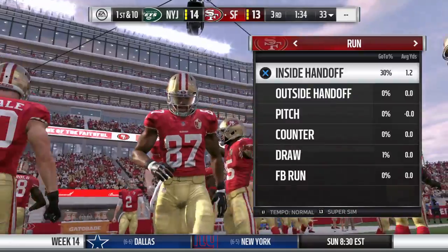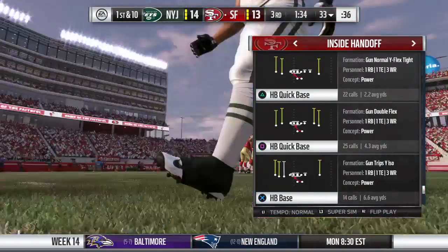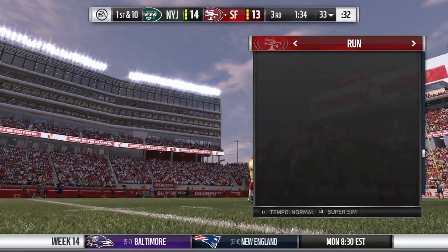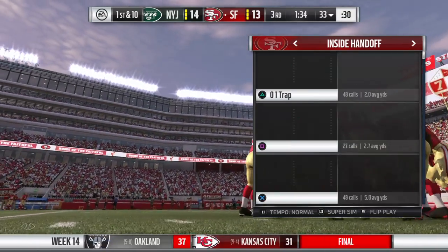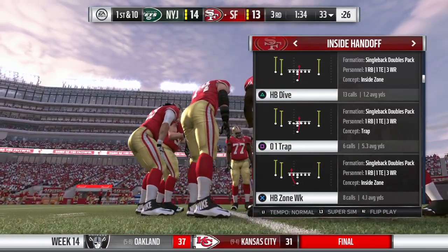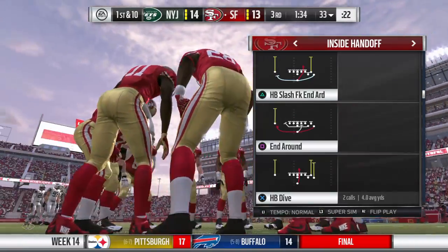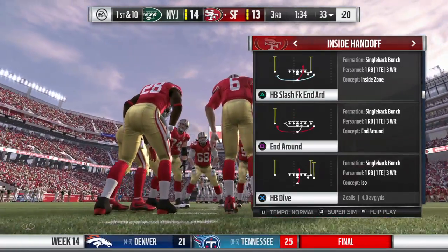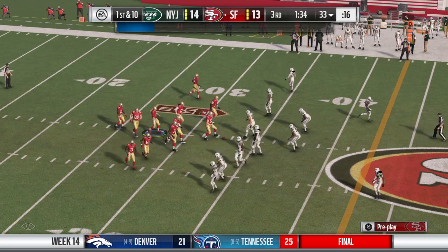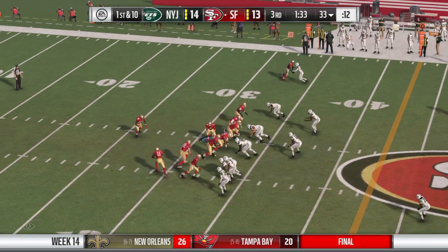And they had a long drive last time, but they had to settle for a field goal, and I'm sure that's how it felt to them, settling. They probably should have gotten in the end zone. Yeah, not out-and-out joy, right? Because that's what you get when you put the ball in the end zone. But there are benefits to that type of a long drive. Your defense gets a chance to take a break, adjust a little bit, maybe get themselves ready to get back out on the field and play a little bit better. So they'll take the benefit even though they wanted the 6 points. And maybe wore down the other defense. We'll see. Let's go.